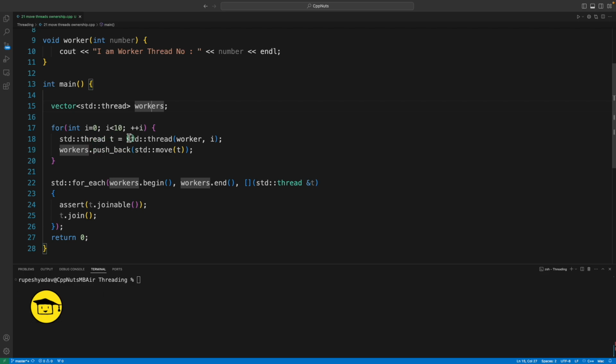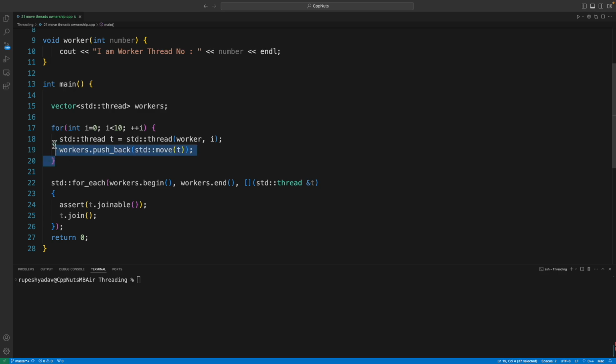Now they no longer belong here. If I had not moved here, then the moment it hits this curly bracket, it will try to destruct itself. So stuff like this was not possible without moving. Otherwise, you would have to do a hell of a lot of hacks, which is of no good. So this is a very simple example where you can use move and manage things so neatly.